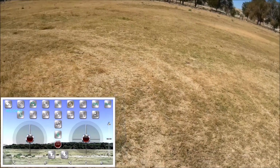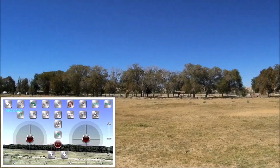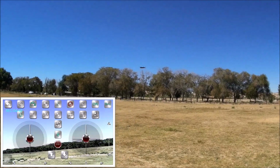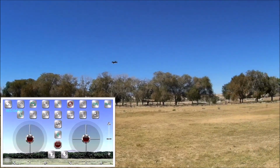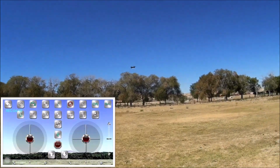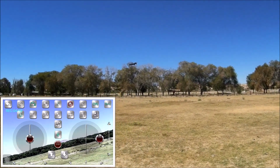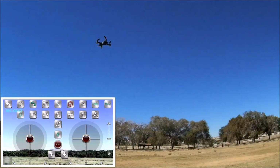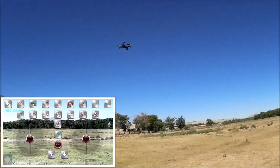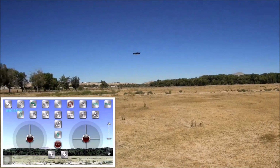It doesn't go for very long, so I'm gonna raise it up. Turn right. Turn right. Forward. Forward. Turn right. Turn right. Forward. Forward. Forward. Yeah, you can control this thing with your voice commands.